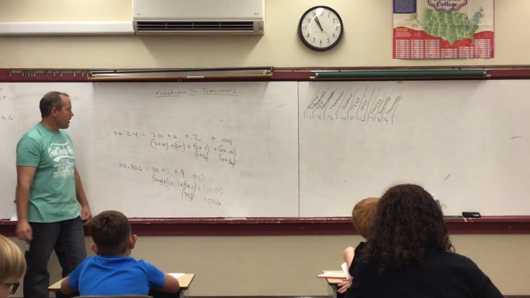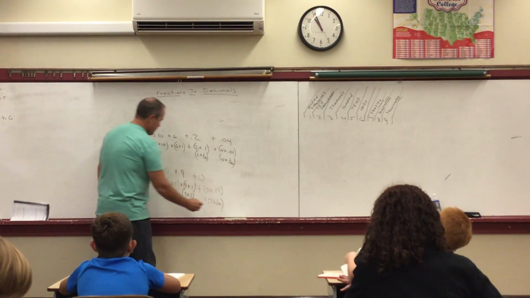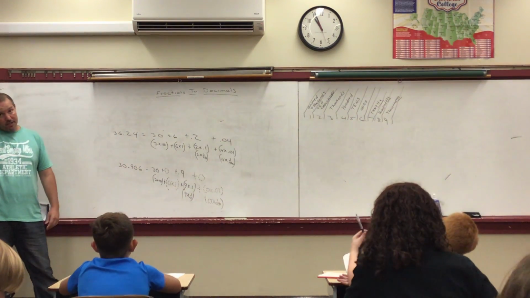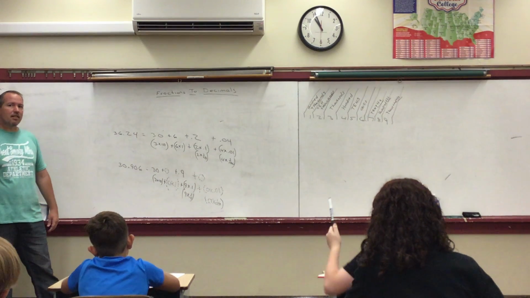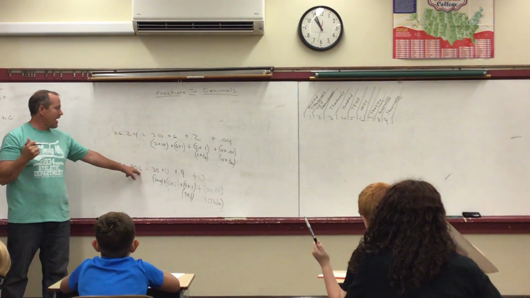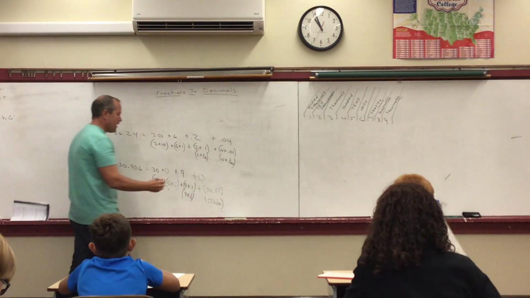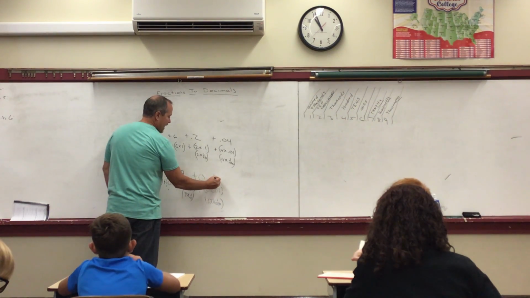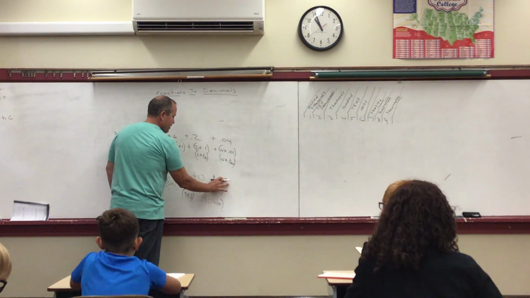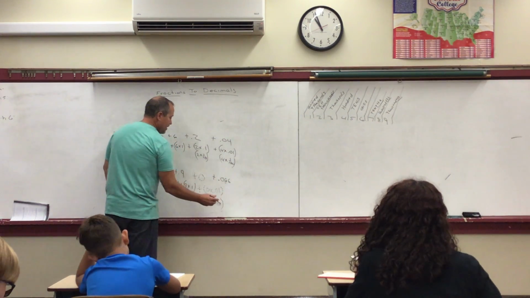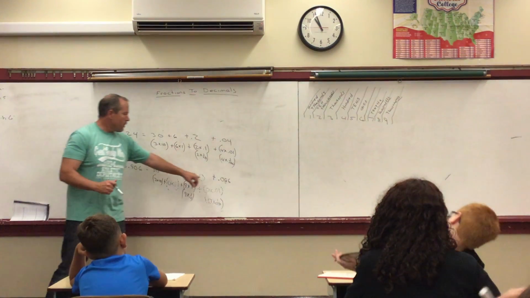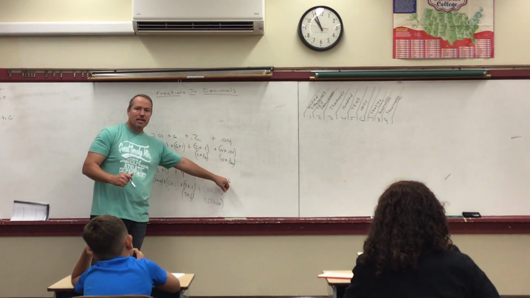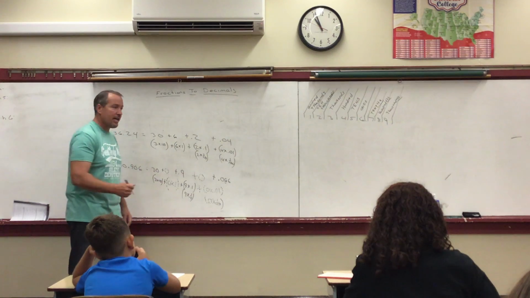Okay? And then the next digit is the 6. And the 6 is in the 1,000. 10, 100, 1,000. And so the value of the 6 would be 6,000. Keep in mind, the 6 is 3 places to the right of the decimal, so when we write it in expanded form, we want to make sure that the 6 is 3 places to the right of the decimal.